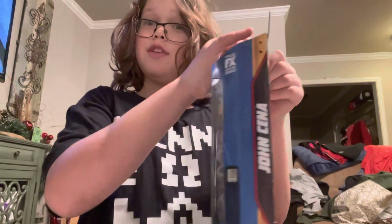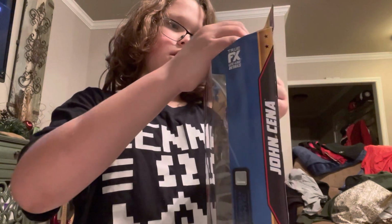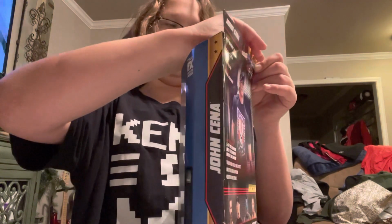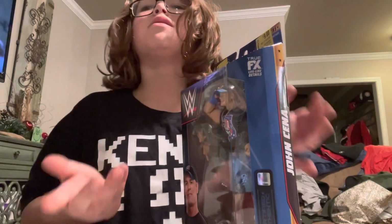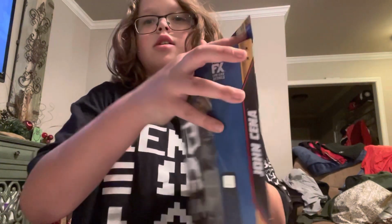I got this action figure for $9 on clearance out of town, and y'all will not see that in the toy hunt. Y'all did not see that in the toy hunt because I did not record because I didn't expect to find anything. It was the smallest Walmart in all of the state.